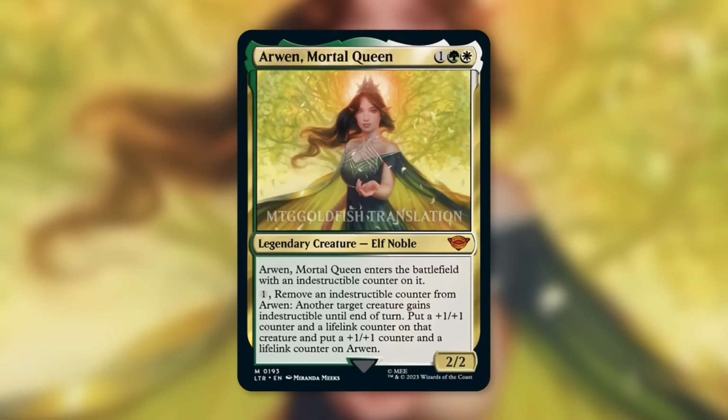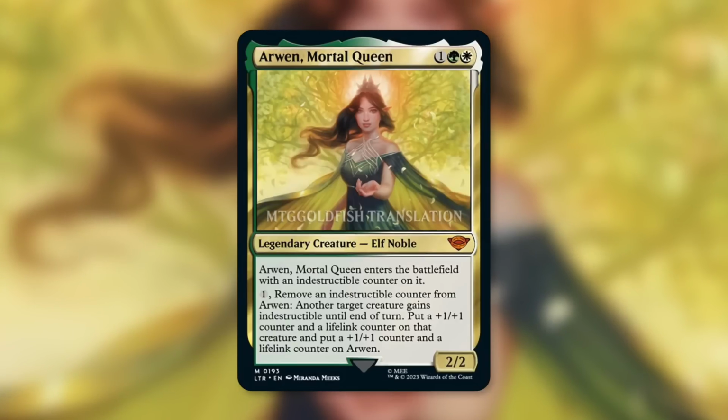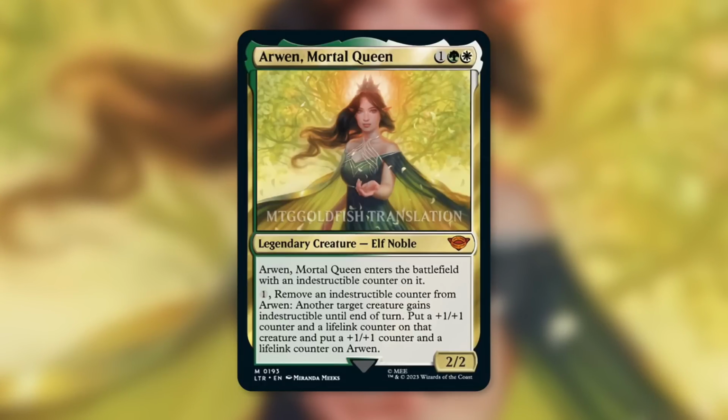Now, unfortunately, you're not permanently granting indestructibility to something else. It is temporary. That being said, you can utilize Arwen to save another key piece that an opponent might be trying to take out. Or you might weigh things. You might say, all right, Arwen's in play, but my other big, really key creature is in play right now. And hey, an opponent casts a board wipe, I'll sacrifice Arwen, which I can get back, go to the command zone, recast, it's not that expensive, and save my other key creature.